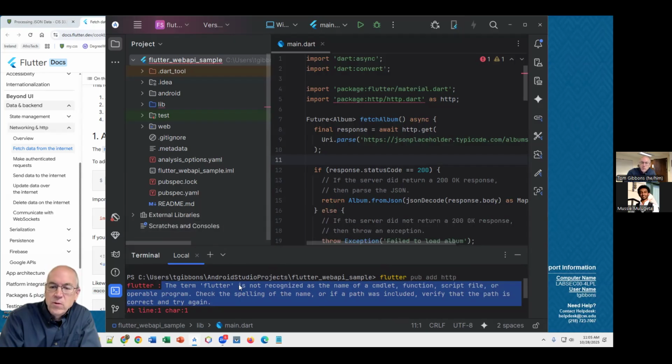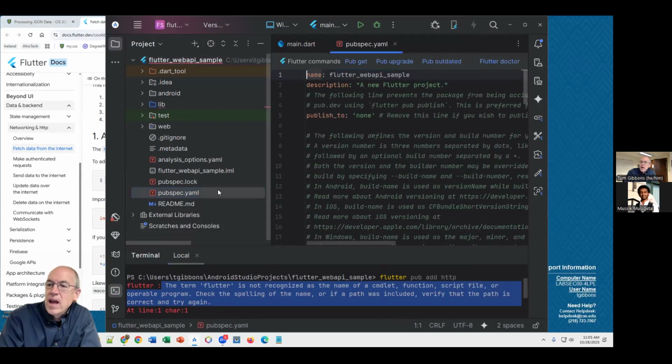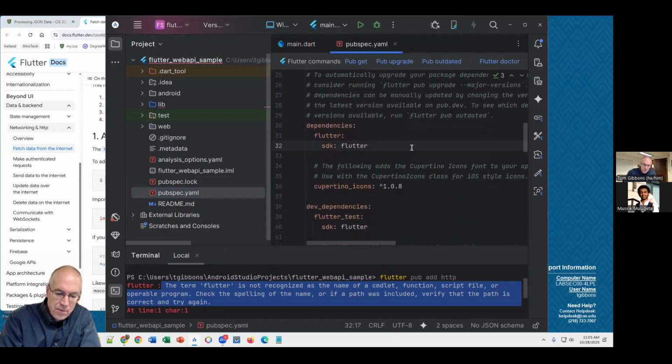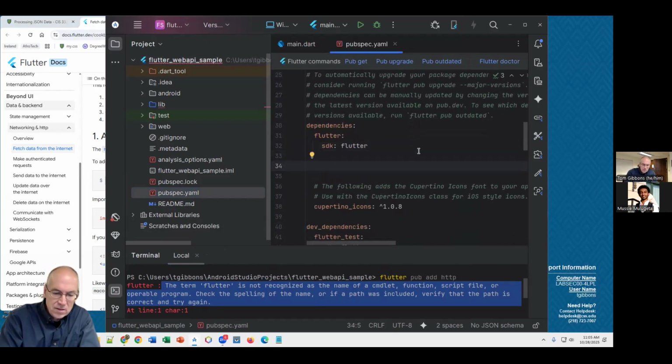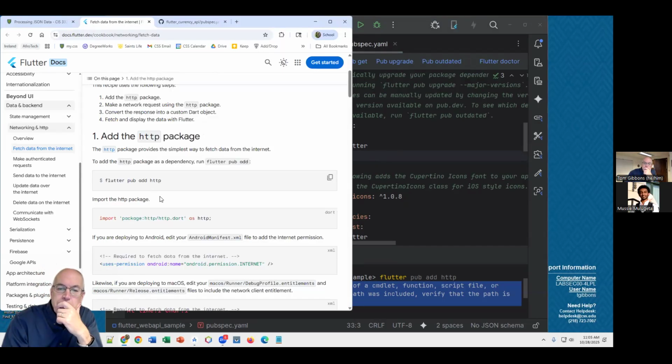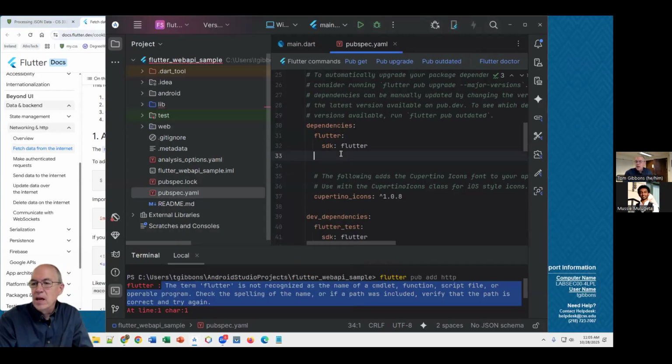So rather than doing it that way, I'm just going to go into pubspec.yaml and scroll down to dependencies. I want to be at the same level as Flutter, and I'm going to add the dependencies for the HTTP package.